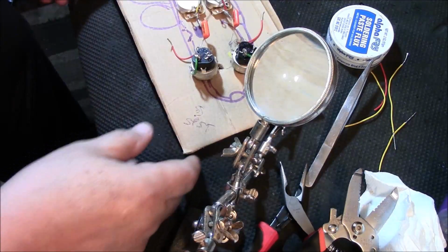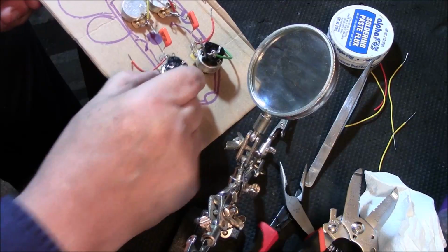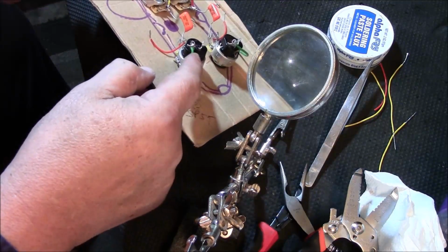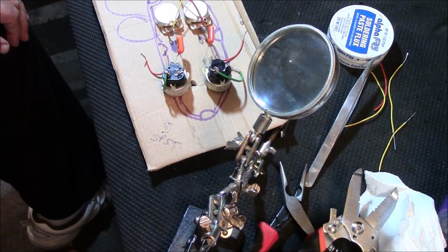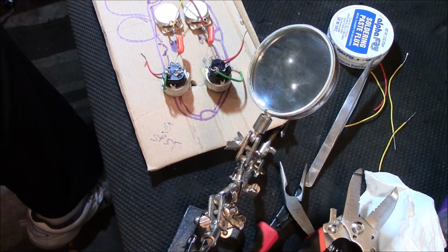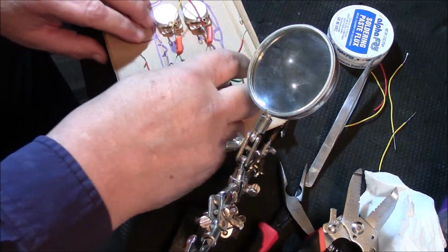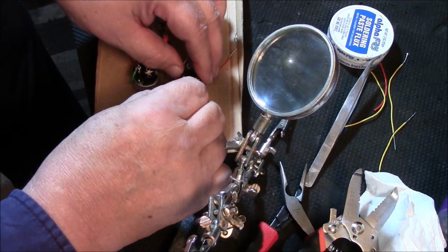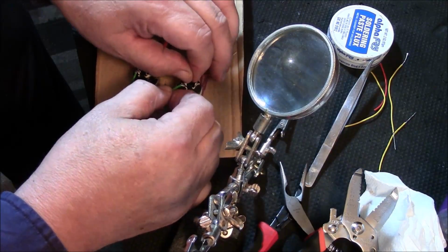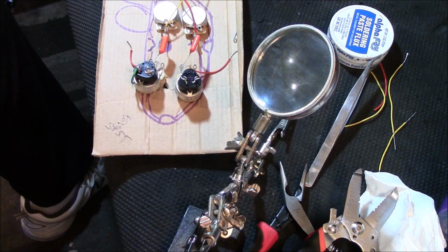Okay, I don't know if you can see this or not. That was not too easy to do. I will go back and put some more solder on that, but it's holding right now where it belongs without a lot of pressure on it, such as trying to put the knob back on improperly. There shouldn't be any issues because it won't be rubbing up against anything. And now all I gotta do is the very same thing over here on this side. You can see this? Yeah. Okay, so I gotta do the very same thing on this side.